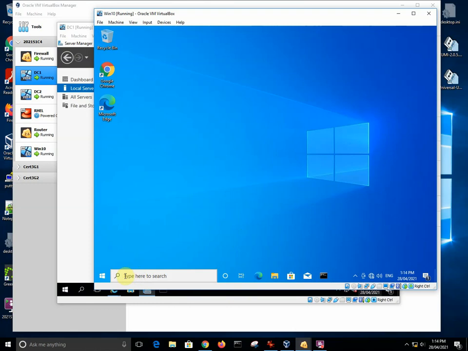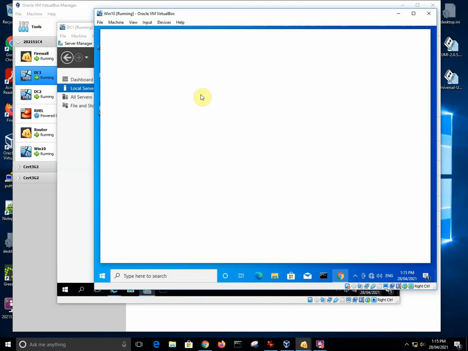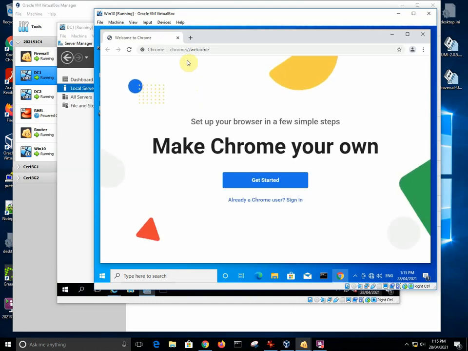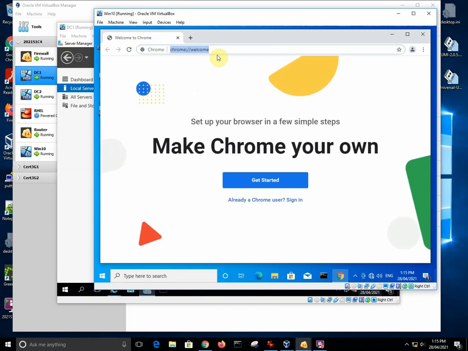It's rather slow. We do have Google on here. So we can test to see whether we get out to the internet using Google. Sorry, using Chrome.